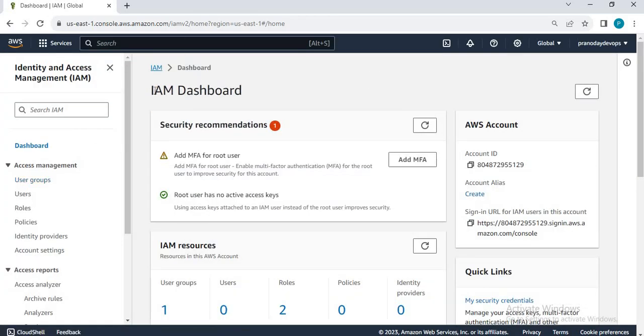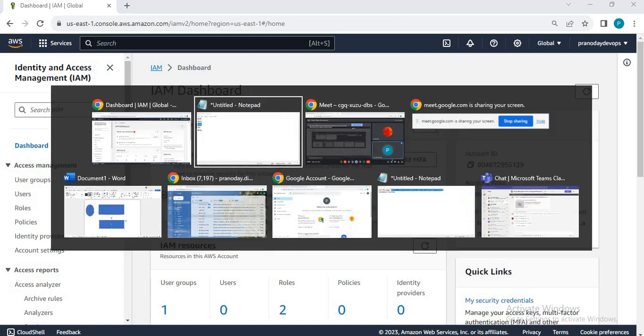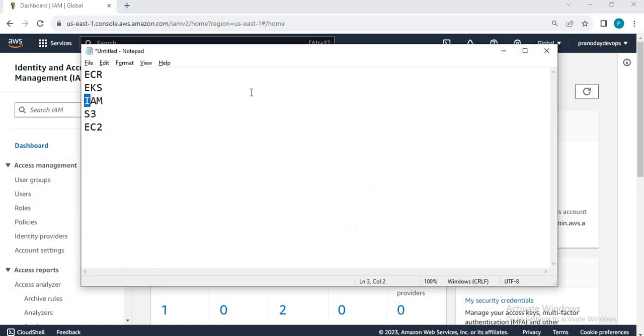This is called the IAM dashboard, wherein you manage users, policies and roles you create. So we are going to talk about this IAM as well as ECR, EKS, S3 and EC2 services.